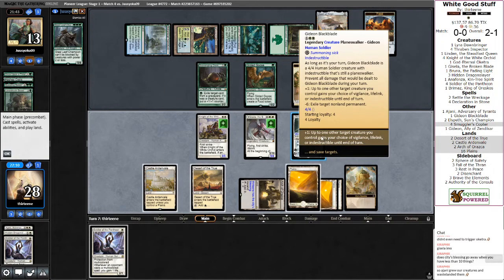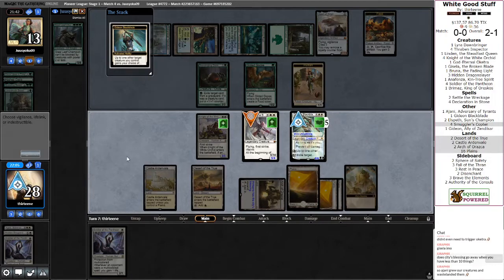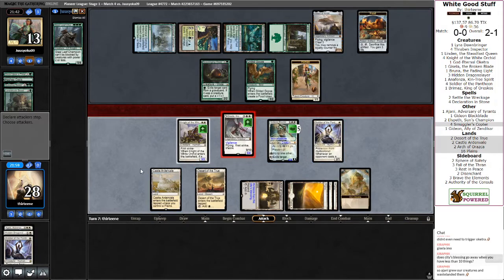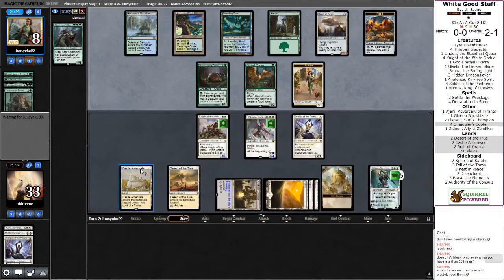There's our Gideon Blackblade. We're going to plus one on this. We're going to give her Vigilance, create your own awesome angel. Really doesn't matter sequencing here. I'm just going to attack in with Gazella, and then she gets to protect Gideon. And I think opponent's pretty dead here.